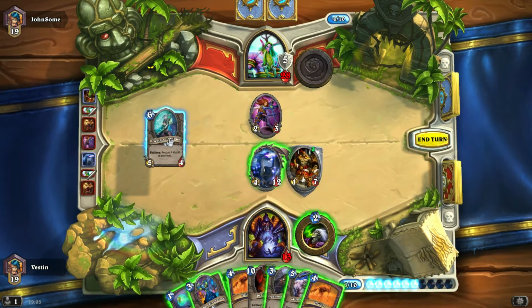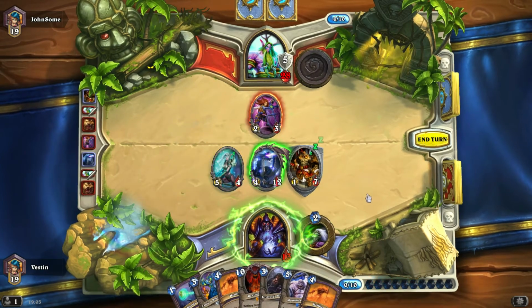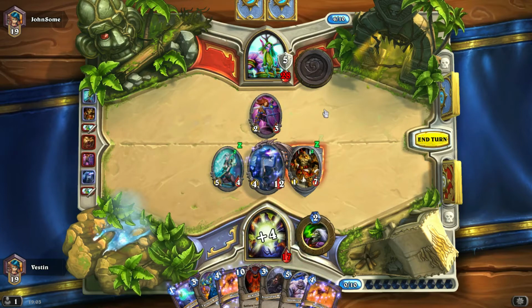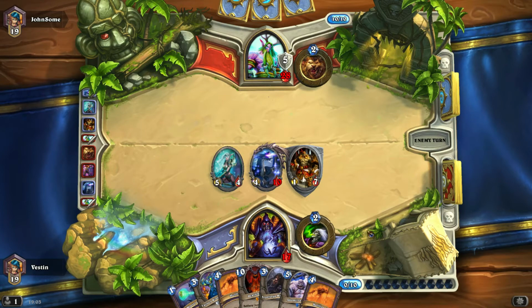Time to get even more meaningful board control. I am the blade of the gods. I get a taunt, improve my health, and eliminate the off chance of this tiny girl getting buffed into more of a nuisance.